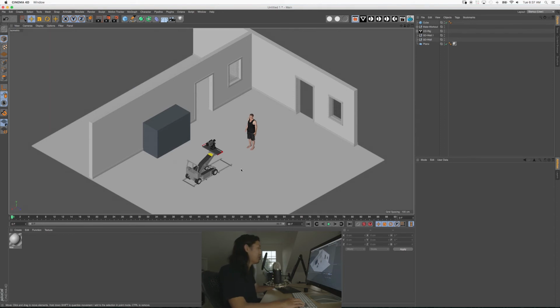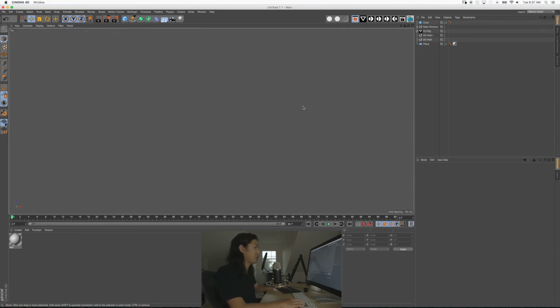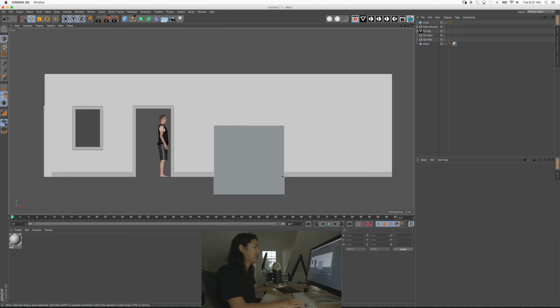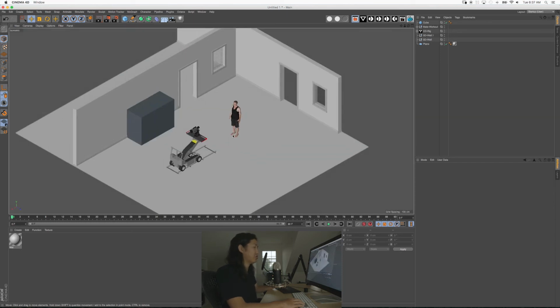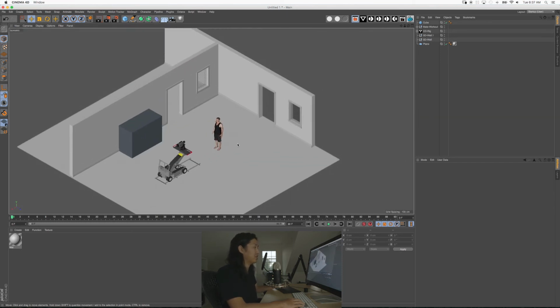So use isometric for this. You can use a perspective view if you want, but I really think isometric, very strong to send out. Of course, overhead orthos and elevation views, very important. These are the formats you should be sending to your crew. And I hope that serves you well and that your crew understands what you're looking to do and that they love you. So that is it for this episode.